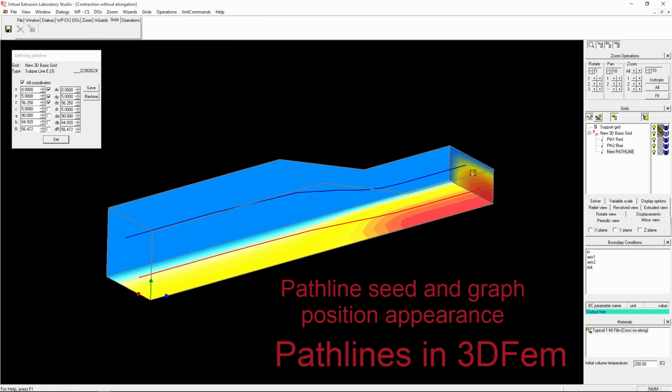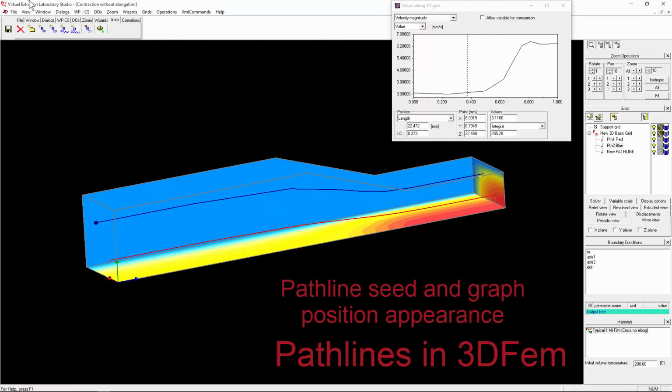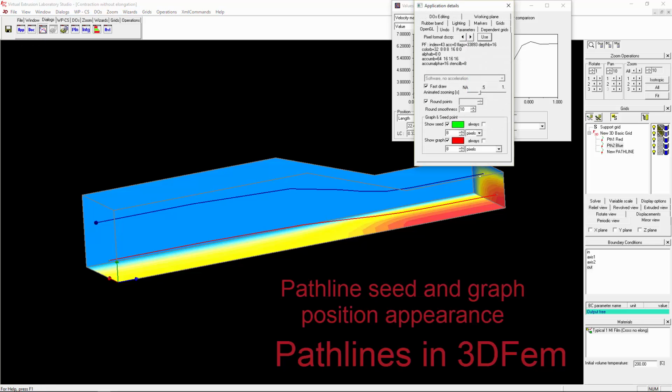Let's say now I do the path line from the end, so we'll trace backwards. You see, normally the seed is green. However, if I change the grid color of that path line, it's already getting the color of that path. So the seed is telling me also which path line it is. So the seed and also the point, the cursor on the path line, they can be also set up. I can set up here in the dialogues APP, which is application settings.